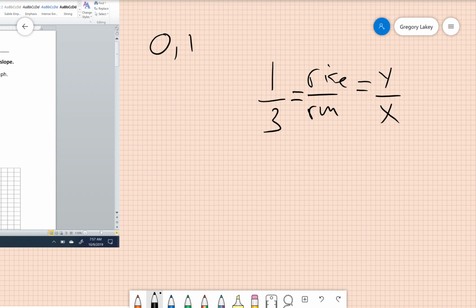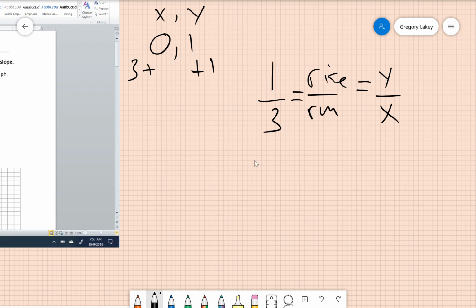So if you were to plot the y-intercept, a lot of you would have just counted up 1 to the right 3. That's great. But now let's look at how we can generate ordered pairs. So our rise is 1, our run is 3. So what am I adding to 1? Because now I have a positive slope. To 1 I'm adding 1, right? Because this is going to be my y and this is going to be my x. So I'm going to add 1 to y. Now what am I adding to x? 3, right? Because the run is being added by 3.